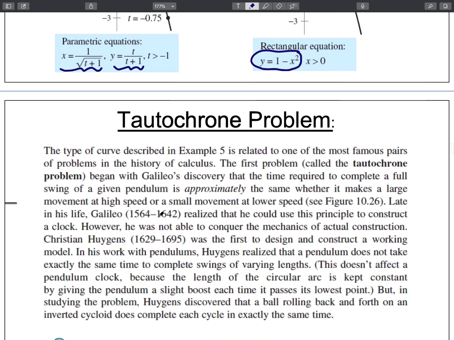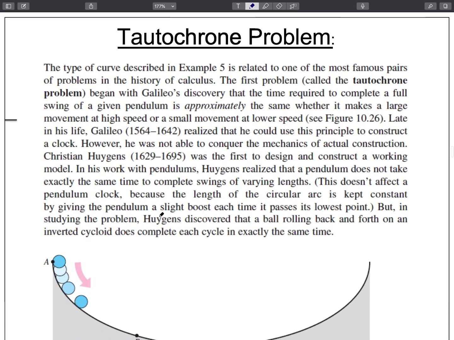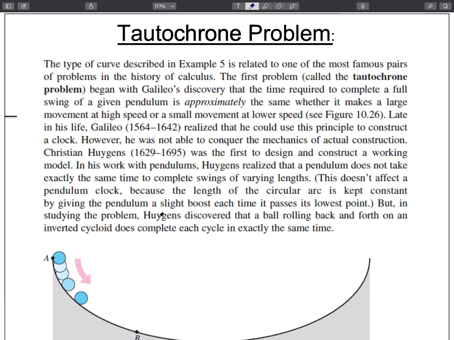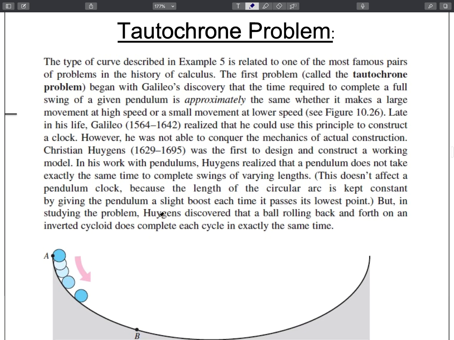All right, the last thing that would have shown up here is something kind of famous, so I wanted to mention it. Not that it's super important for what you need to know about calculus, but it's called the Tautochrone problem. Basically it talks about pendulums. If you're interested in pendulums and want to know more, feel free to take a picture and take a look at it. It talks about Galileo and a very famous mathematician, Huygens, who did some great things with pendulums. His work in math and science was revolutionary, and he built it from Galileo. I think Galileo found out about it a little later in his life.